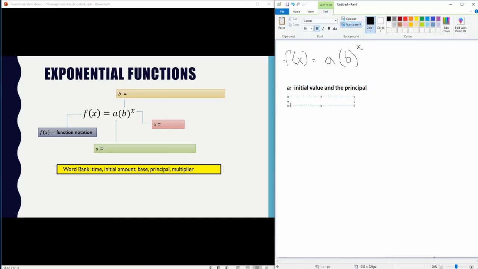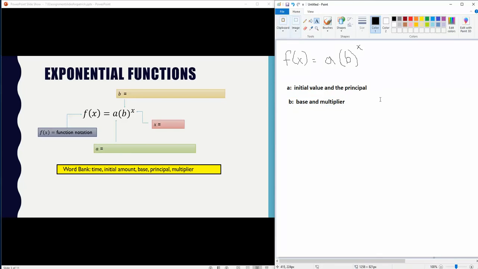You've got the value of b, and whatever b is, that is said to be, well, base. It's also your multiplier. Sometimes when we see the value that something's multiplying by, that's the value that's going to go there. When you have exponential functions, there's definitely this multiplying thing going on.